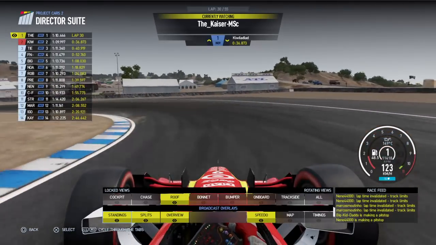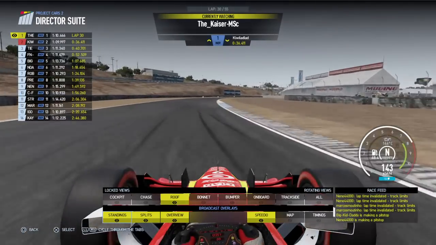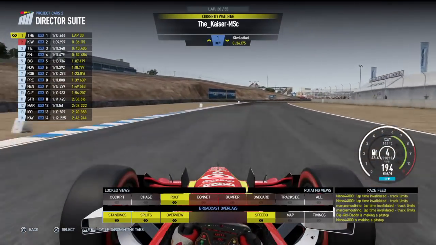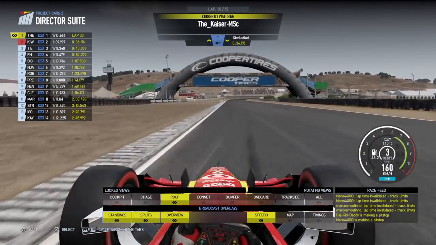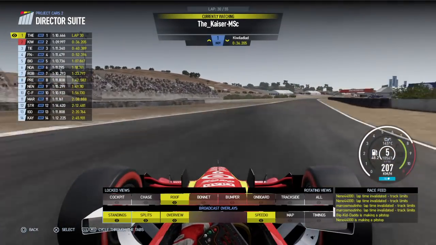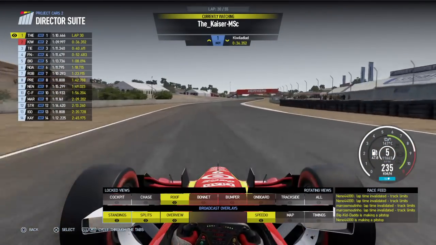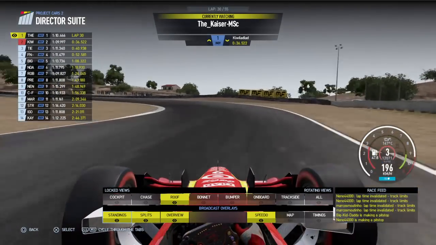He brakes incredibly late, down to first gear, straight up into second. Feeds the power in, up to third, fourth. Straight down to third, hits that apex nicely, gets on the power early. Powers out. Holds it in 5th gear through turn 4. Then it's through turn 5.